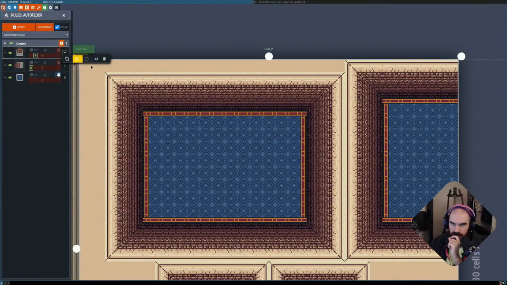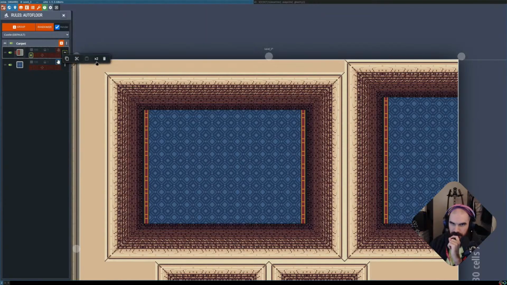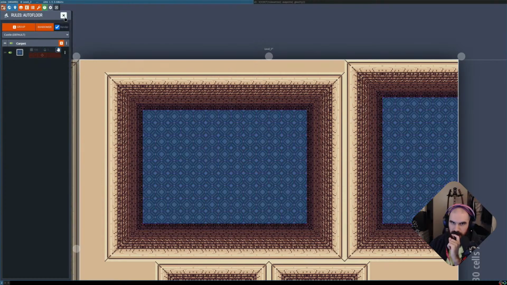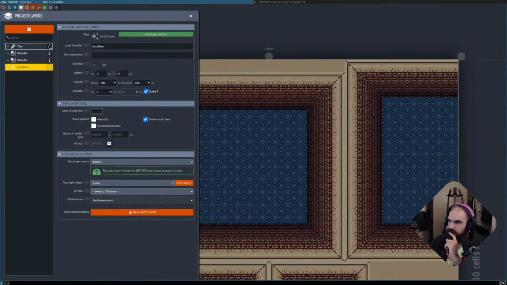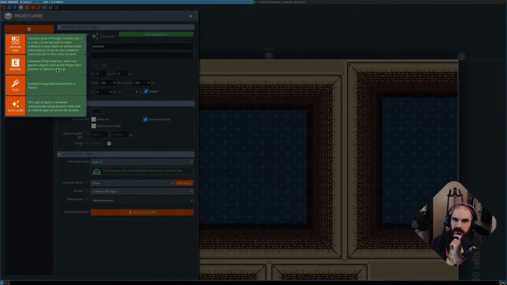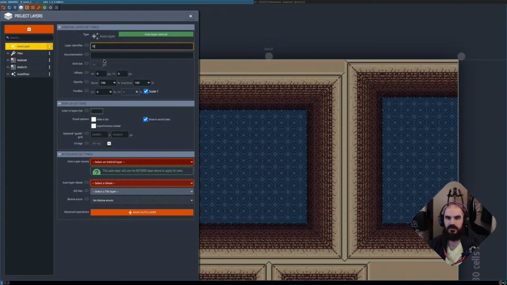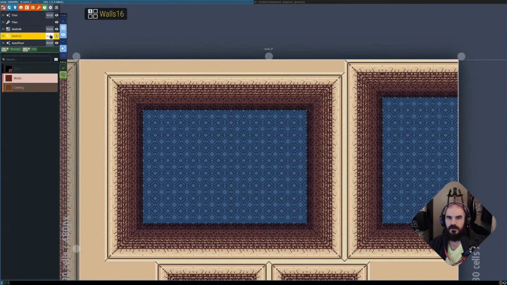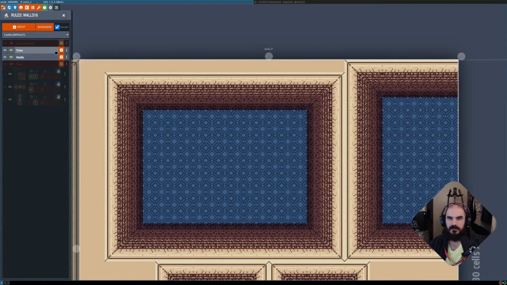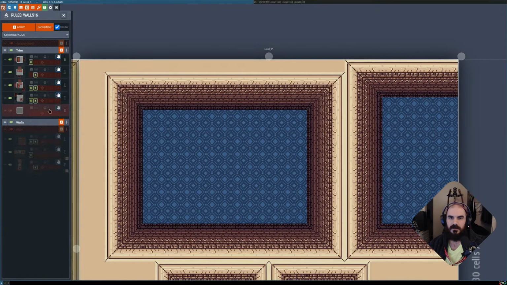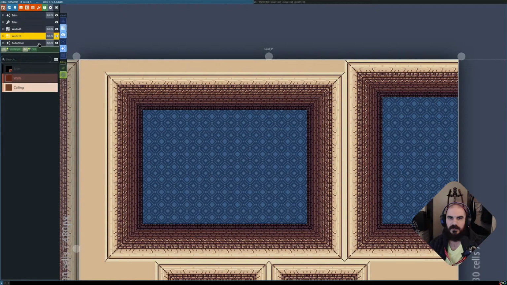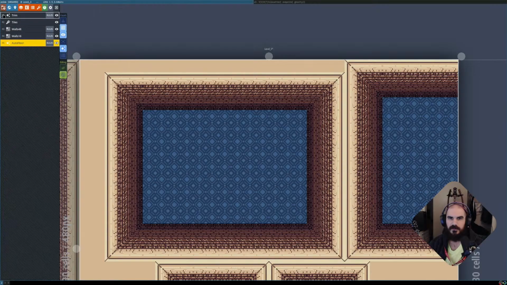But what we could do, if we wanted to do this with an auto layer, yes, that's what I'm trying to say, we could create another auto layer and say trim, and then base it on wall 16, castle. Then we would come here and add our, we're on the wrong layer. Sorry, auto floor trim.